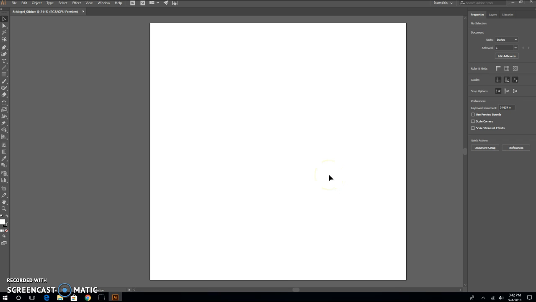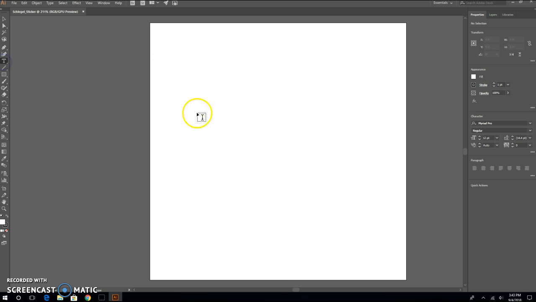So for your sticker, you're going to want to use text as well as some shapes or pictures. So we're going to start with the text tool. Over on the left here you'll see a lot of options, and we don't need to use all of them. We're only using a few, starting with text. So select your text and click, and it gives you a place where you can type. You can go ahead and type your name.